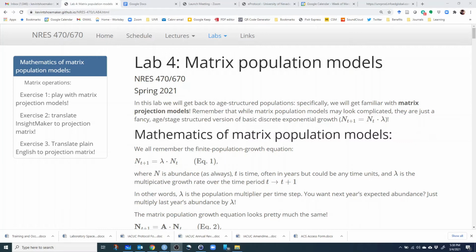So the first thing I wanted to do before we get into the R and introduce you to the questions in this lab, what I'd like you to do is to go to the whiteboard and to build a matrix population model from scratch. And we'll walk through the mechanics here of matrix population models. And what we're going to end up doing is basically running through a matrix multiplication operation. And hopefully it will even make sense.